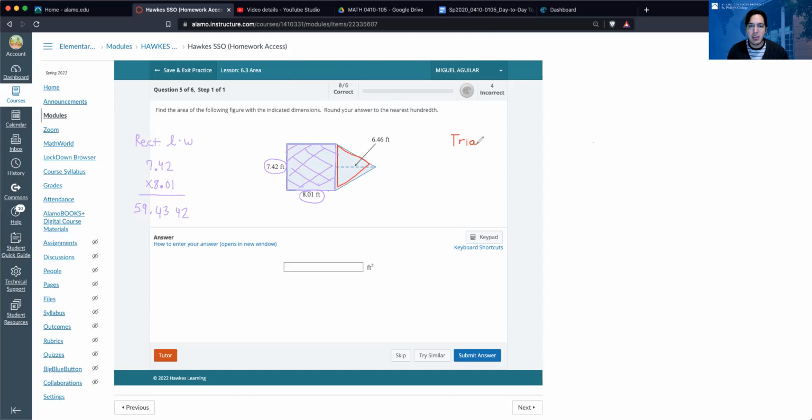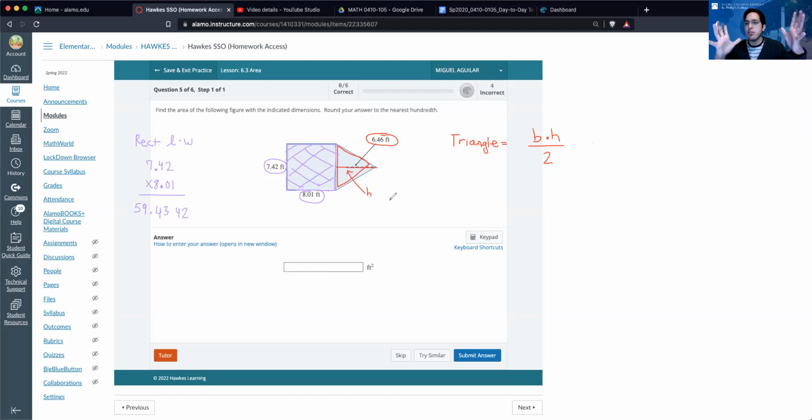Well, then we have to find the area of the triangle. And we said that the area of the triangle should be equal to the base of the triangle times the height of the triangle divided by 2. Okay, and remember, we're writing division as sort of a fraction. So you can always interpret a fraction as a division problem. But here it looks like they only give us the height of the triangle, which is indicated by this dashed line. That dashed line is the height.